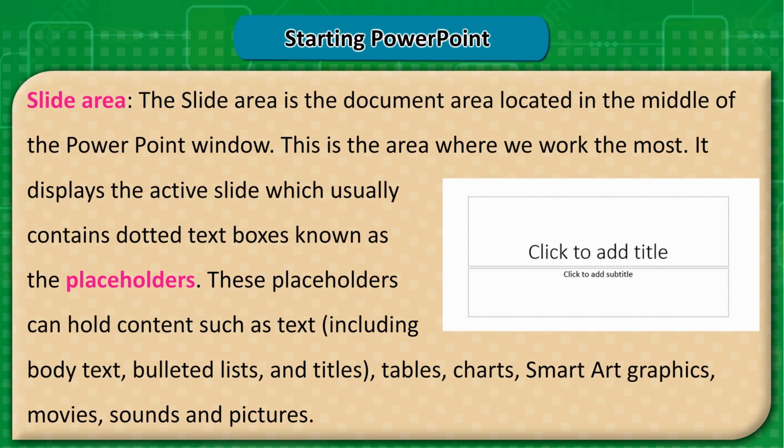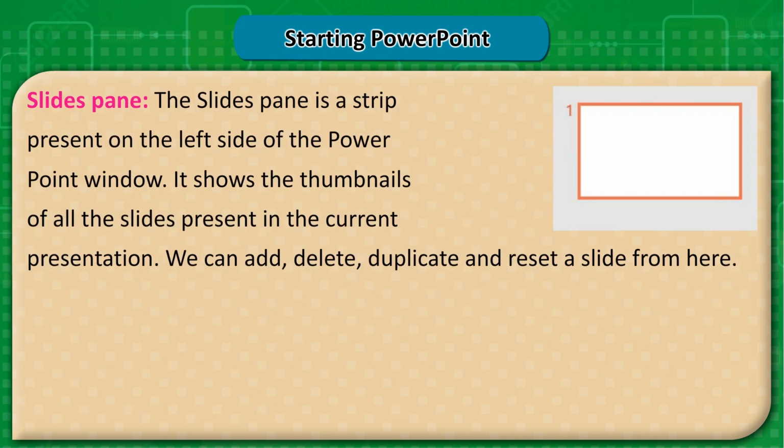Slide area. The slide area is the document area located in the middle of the PowerPoint window. This is the area where we work the most. It displays the active slide, which usually contains dotted text boxes known as the placeholders. These placeholders can hold content such as text, including body text, bulleted lists, and titles, tables, charts, SmartArt graphics, movies, sounds and pictures.